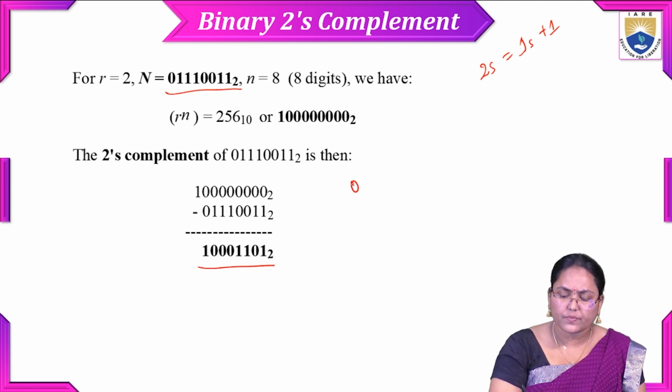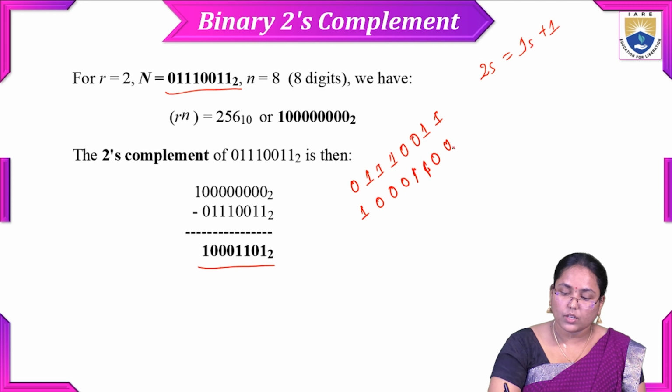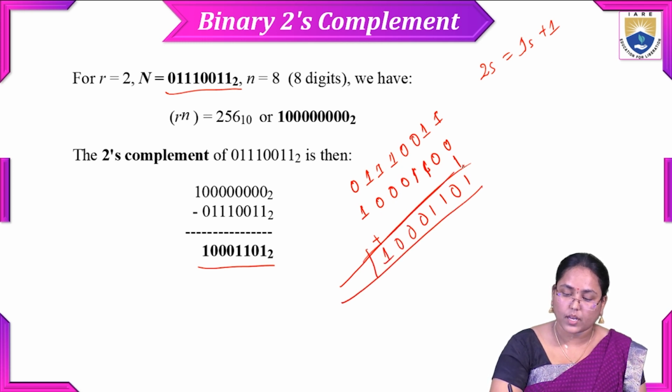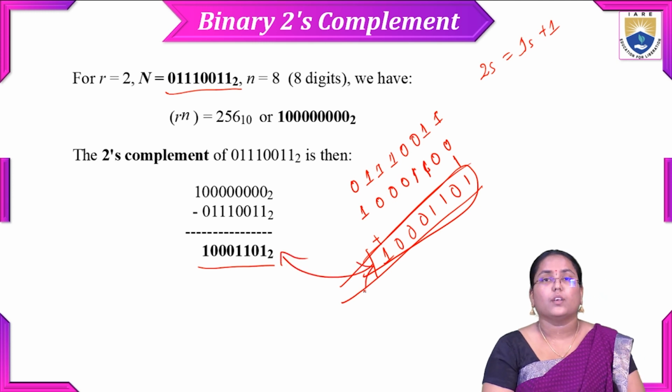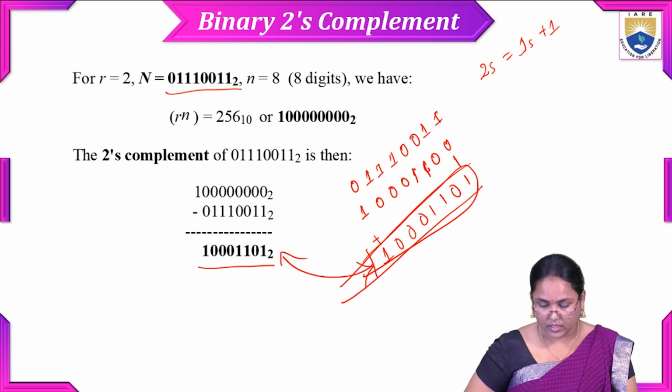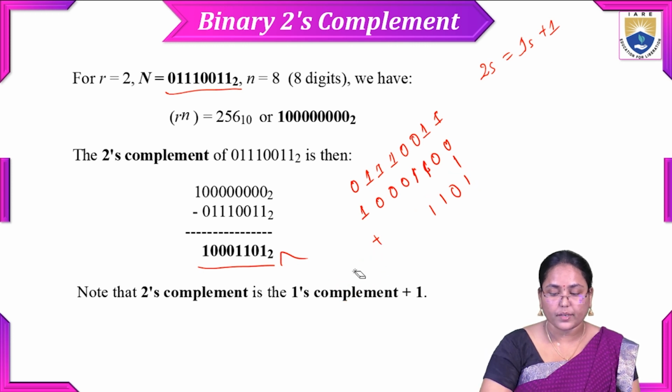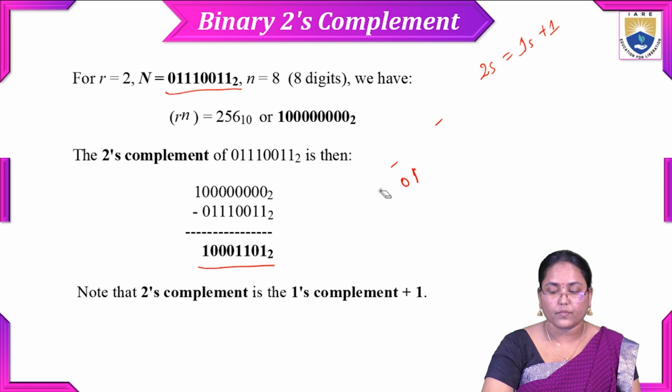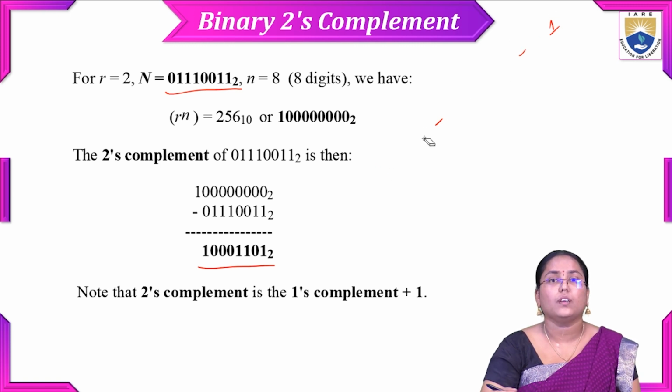See, first what we'll do is the 1's complement of this particular number. So the 1's complement of this number is 1, 1, 0, 0, 1, 1, 0, 0. Now I'll simply add 1 here. If I add 1, what will I get? 0 plus 1 is 1, and the rest carry through, giving 1, 1, 0, 0, 1, 1, 0, 1. So the resultant is this one. As you can see, this number and this number are both the same. So it is simply 1's complement plus 1. Note that the 2's complement is nothing but the 1's complement plus 1. Whichever result we have seen is the proof of this.